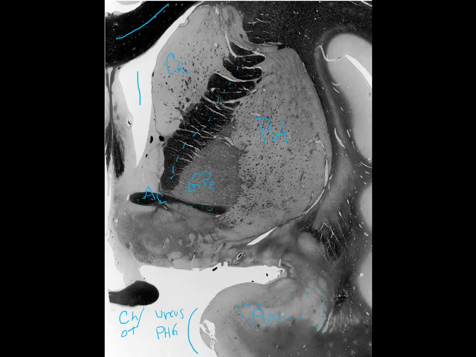And what's going to be... What's this? Yeah, fornix coming back. And as we will see this morning, this region here is medial septal nucleus, and in here we will find the basal forebrain. But what fibers are going to be making a loop like this? Yeah, the amygdalofugal fibers. Okay. What's this cortex?